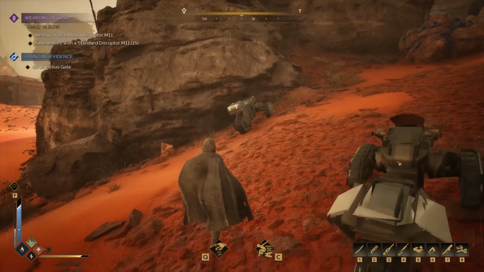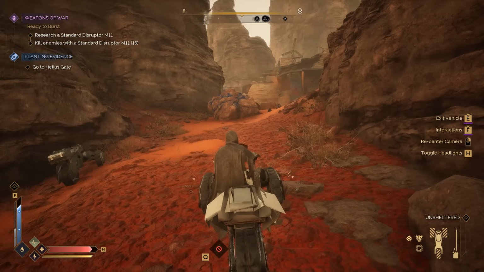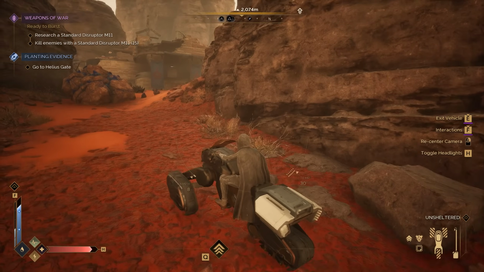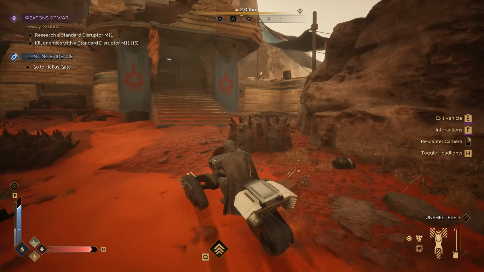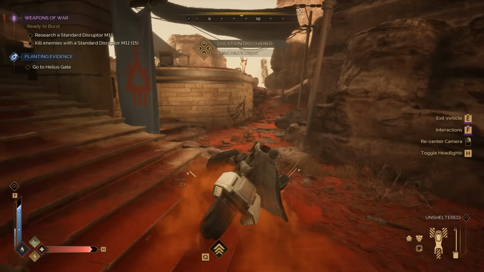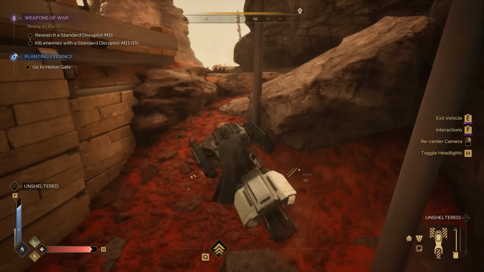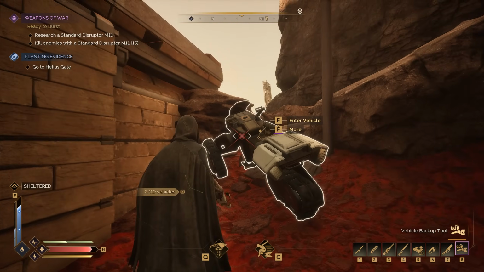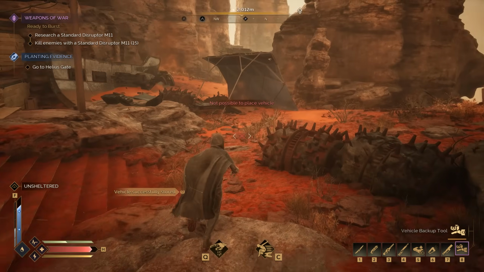Oh, somebody else's bike. Maybe there is another player in there. Right, where do we want to go? We want to go north. Can we go through this way? Kind of. Let me just quickly pick up the bike, shoot over here.